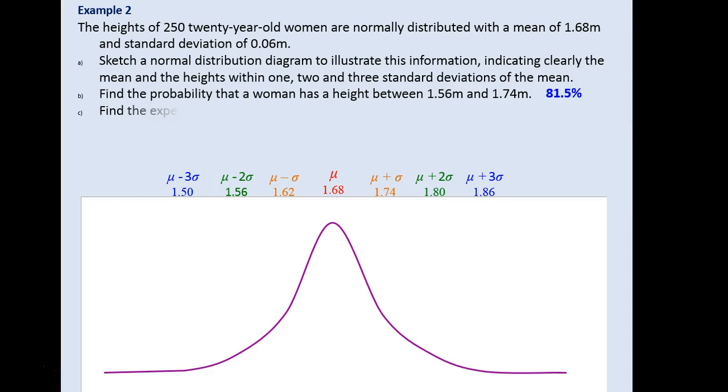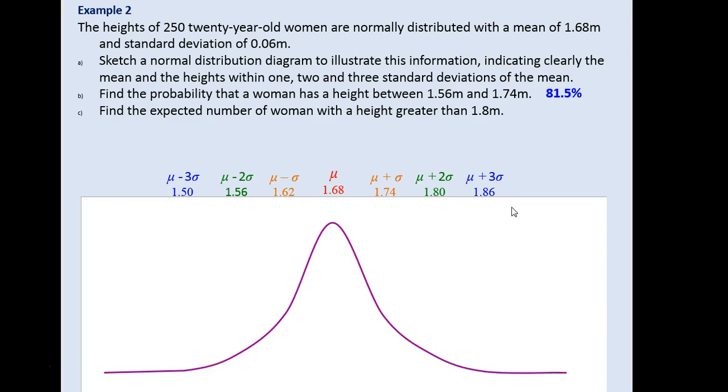Last question, and again, I want you to see the change in question. Notice that part B asks for a probability. Part C is now asking for an expected number. So this comes with one extra step. This said a height greater than 1.8, sorry. This is where I would encourage you to maybe pause the video and try this one on your own. So right here is 1.8. So we're trying to figure out what percent would be to the right of 1.8.